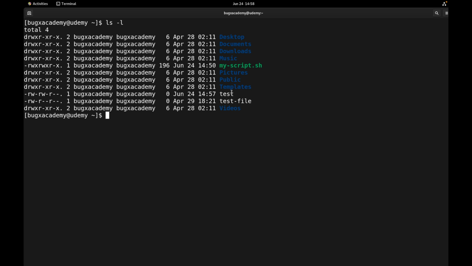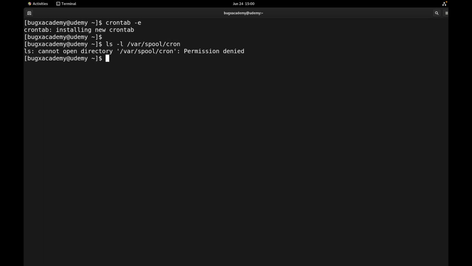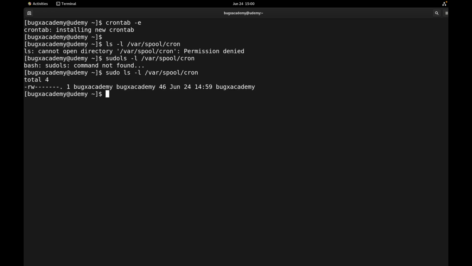So it is deleted. I also want to show you one more important location. When we type crontab -e, it will create a file under /tmp. But after you save this file, let me save it. So after you save this file, it will be moved to the /var/spool/cron location. Let's see if we have a file under that directory. So /var/spool/cron, we should have a file here. Permission denied. Let's use sudo. Sorry. As you see, we have a cron file named PyGeekies Academy. So the point is, the cron file is first being created as a temporary file in the /tmp directory, and after the file is saved, it is being moved to this location, the /var/spool/cron directory.